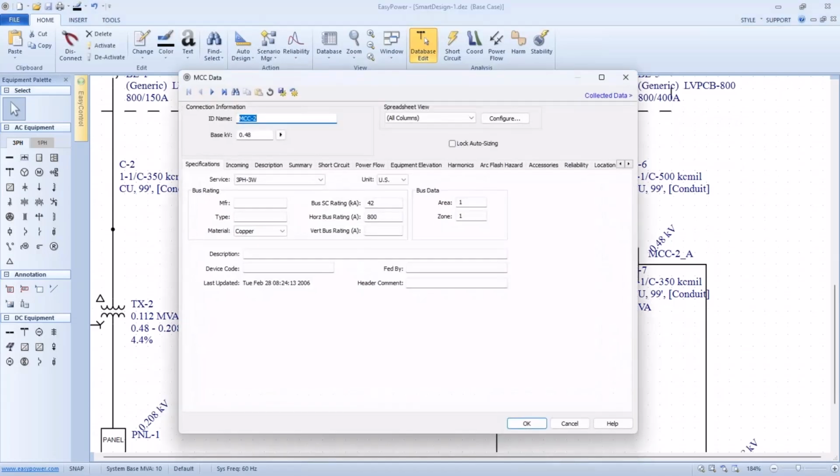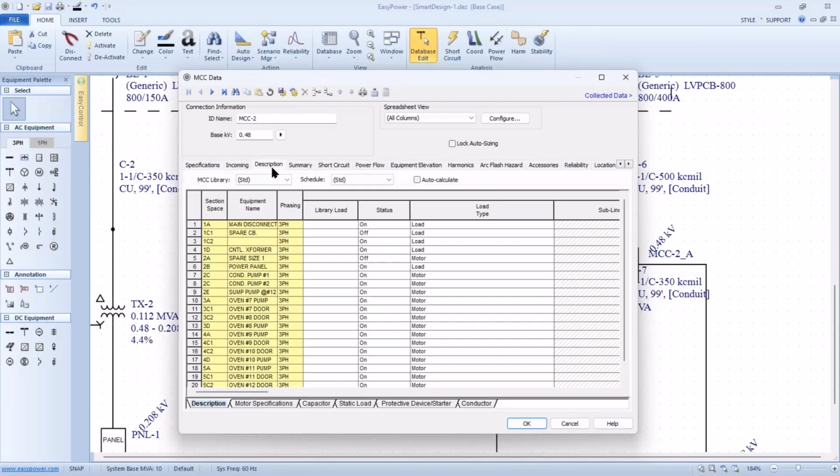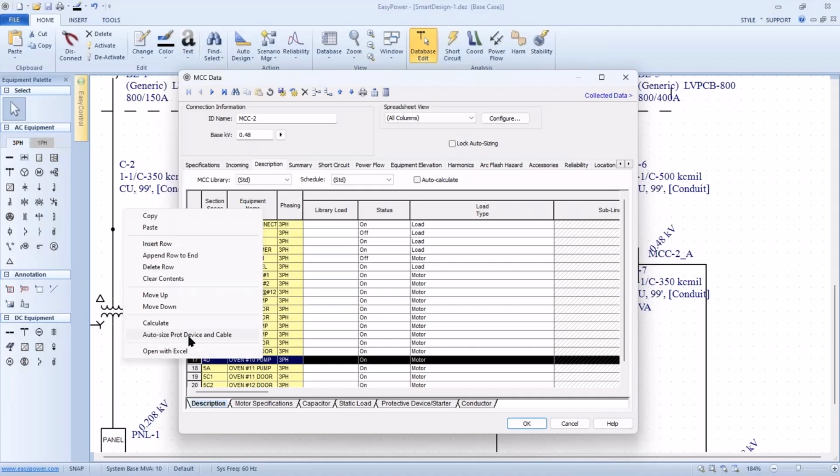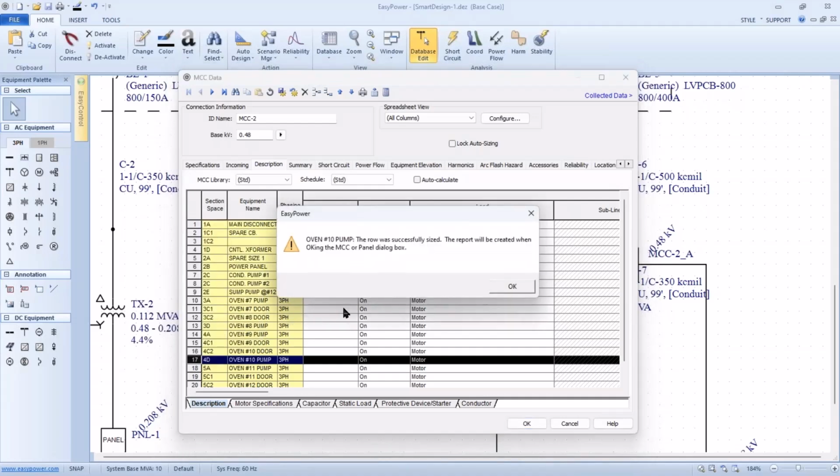If I'm in database edit, I go into description, and I can size each one of these individually. For instance, here's a motor. I can right click on the line element and choose auto size protective device and cable.